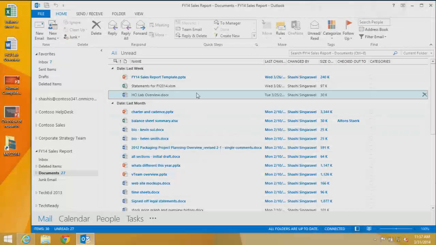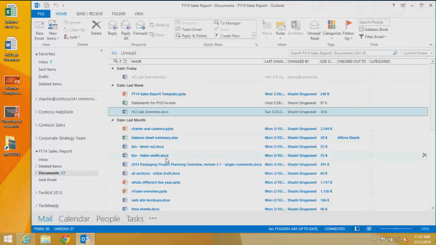So in here, as you see, I'm just going to be working with the FY14 sales report site mailbox. You can see this is my personal mailbox, and I have other site mailboxes listed, just like you saw in Alphonse's view of Outlook. At this point, I'm going to show you what happens when a document that's already in the documents folder is dragged and dropped into the documents folder. So it initiates a sync, and this is when it is actually syncing with SharePoint, and it comes back saying it already exists.